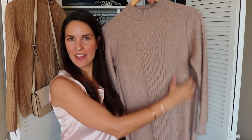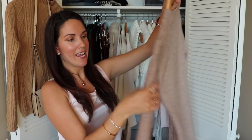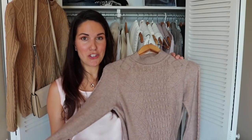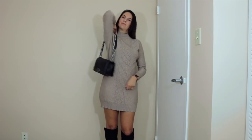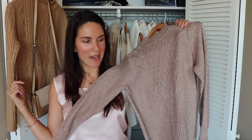My last piece from AliExpress in this haul is another sweater dress. It's got a cable knit print in the front, the back is plain, and it has cable knit on the sleeves as well. The sleeves come up a little bit short but that's totally fine. I love this taupe color and the material, and I like the length. What I don't love is that it is body-conscious rather than oversized — I wish it was a little bit more loose. But with some tights, over-the-knee boots, and accessories you can definitely style this up. For the price you can't really complain — the quality is so good for what you're paying.